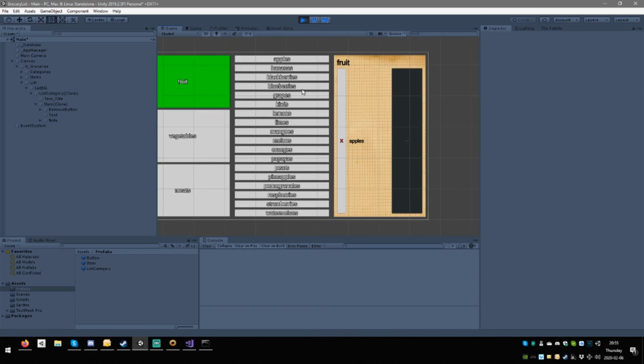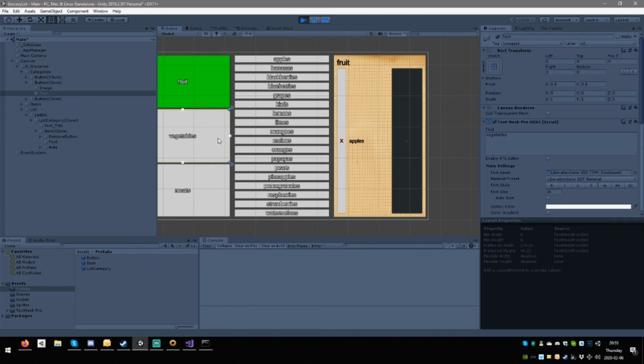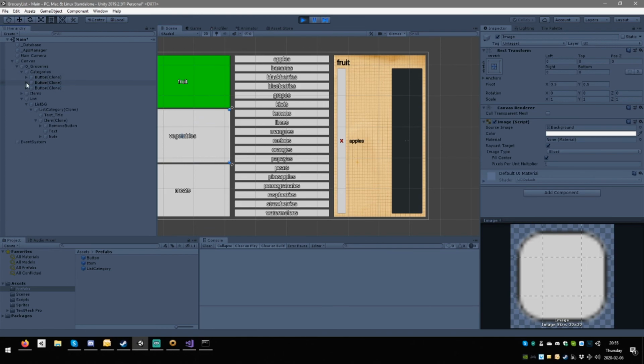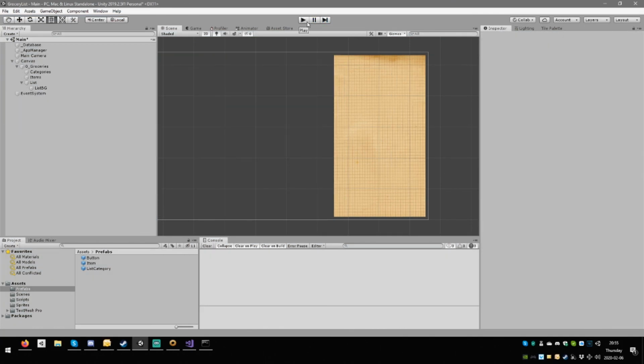Again, other people's tools. But here you'll see if I click on vegetables, it gets the button. And if you click it again, it gets the text. And if you click it again, it gets the image, etc. So it keeps on trying to figure out something based on selection. Quite clever. And that's what selection base is for. And I got the entire item as opposed to getting the text, which is fine. And if I click it again, I'm going to get the text.